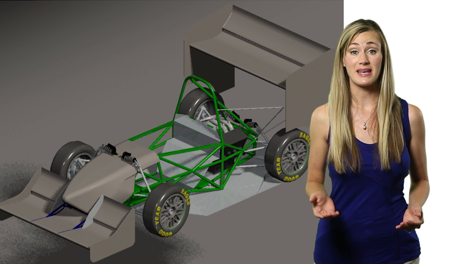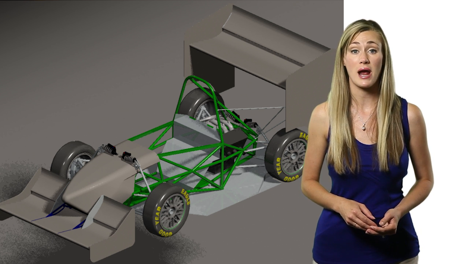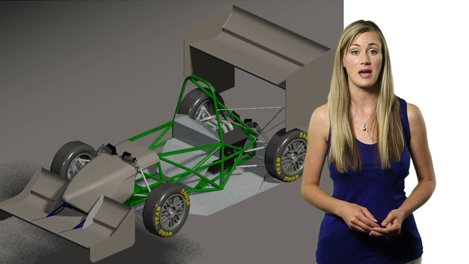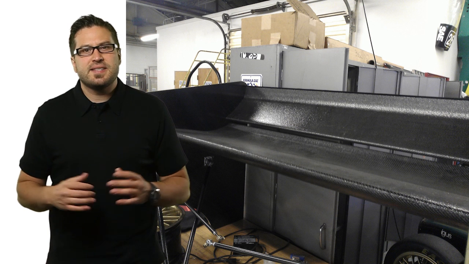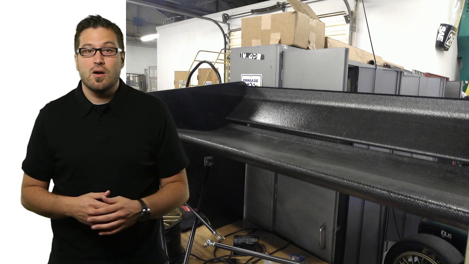By using Creo Parametric, the aerodynamics team was able to re-sculpt their car's body to lower drag and increase the downforce applied on the car. Because Formula SAE cars run at fairly low speeds relative to other race cars, Ryan's team didn't know whether an increase in aerodynamics would make much of a difference to the car's performance.